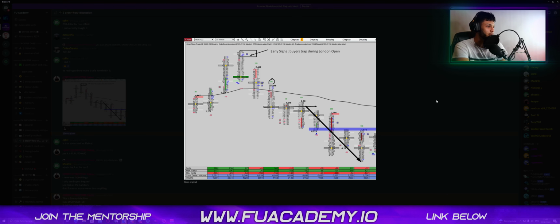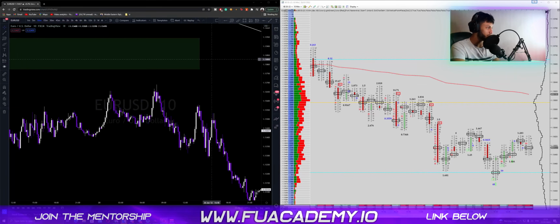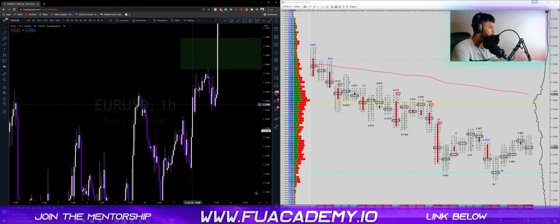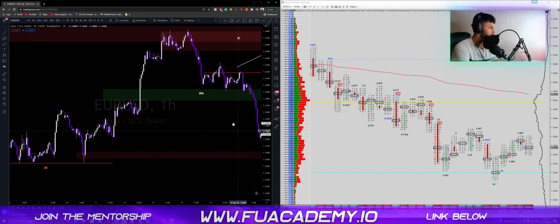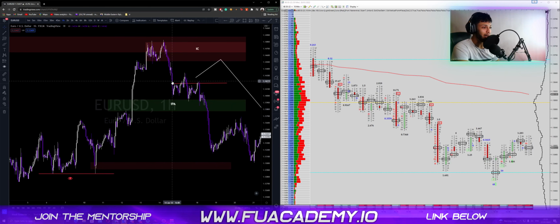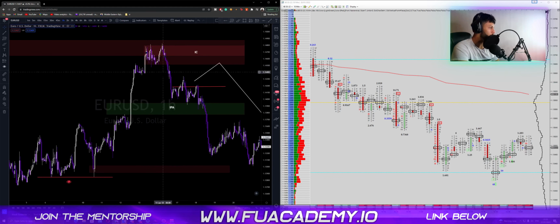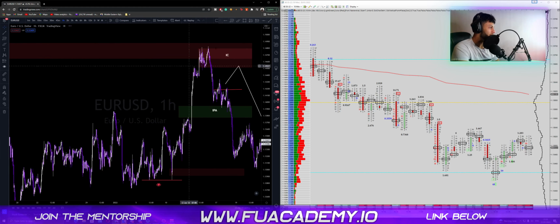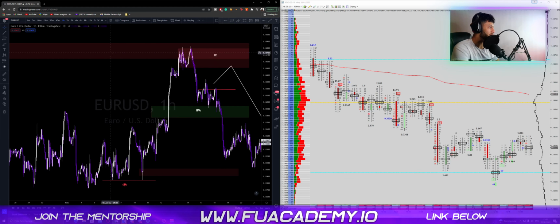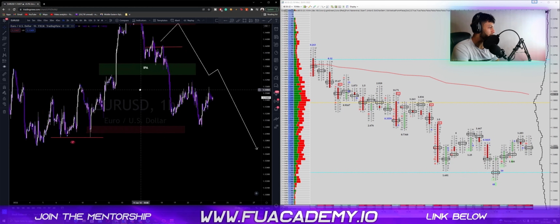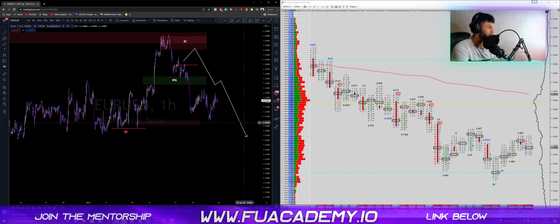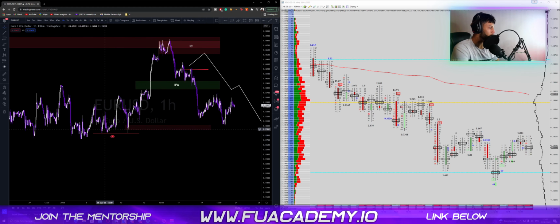So I'm going to show you guys a beautiful setup that I was able to catch recently on EURUSD. First and foremost, what I like to do is look at the 1 hour on EURUSD and try to spot a point of interest. If you remember from last week's live on YouTube, we discussed how we tapped into an institutional candle on the higher time frame, and I wanted price to eventually smack down here, and price has been following my analysis pretty much to the absolute T. My overall goal is these lows, this triple bottom that I want to eventually get cleared.